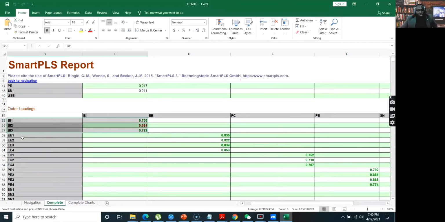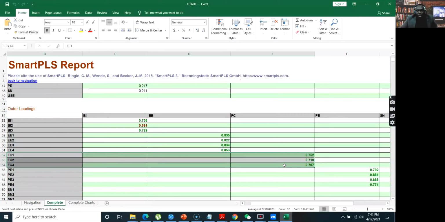Next, if you see effort expectancy, you have 4 indicators that were used to assess it. Now let's see their performance in terms of factor loadings. All of them are above 0.7, and so that is good for us. When you take facilitating condition, all of them are above 0.7, so it's good for us.